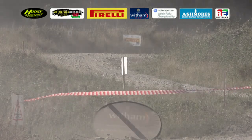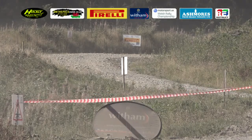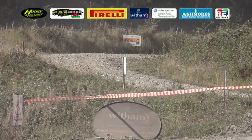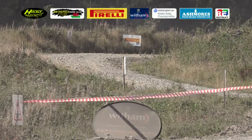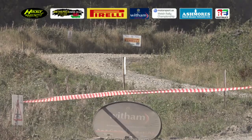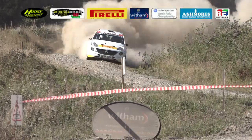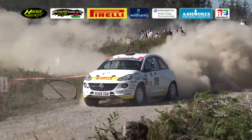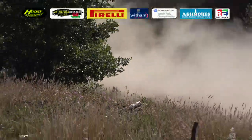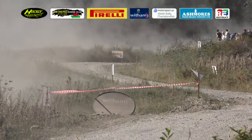The road in the top now up by the Pirelli banner. As the cars go into view, you can see it's about twice as wide as it was when we first started. Interesting to see what the back end of this stage looks like now that these cars are clearing things away, changing the road surface. They've got a section of about a mile or so towards the end of this stage, which is very green, let's say. It was poor surface conditions, really. Yeah, these guys will have cleared a lot of that away now, so be interested to see how those guys are getting on and what the stage is like.